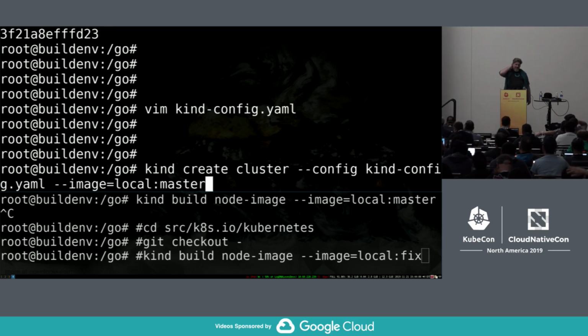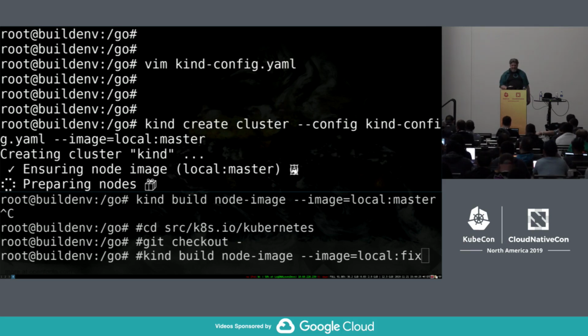So I've got a command here that says kind create cluster. I'm going to pass it a config file, which is in the Go directory, right? So it's going to be kind create cluster --config kind-config.yaml --image=local:master. That's the master build that I had. And then I'm going to let that get started up.